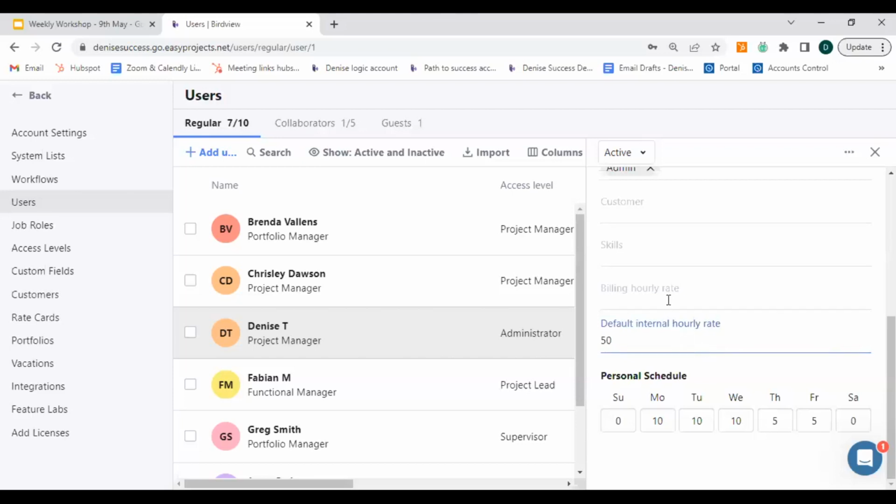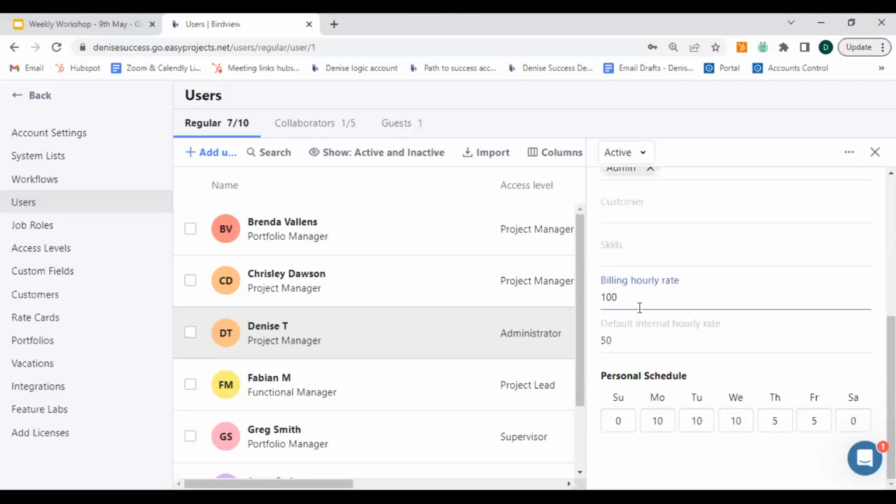And when I'm looking at billing hourly rate, I can set that up as well, which means that whenever I work on a specific task or project and track my time, it's going to calculate the number of hours I've worked and multiply that by this billing hourly rate. And that's going to give me the rate that you will be able to bill to clients as well. So let's add this as $100. The default hourly rate is going to automatically calculate the labor costs. So that's what it's costing the company for me to be added to a project with certain number of hours involved.